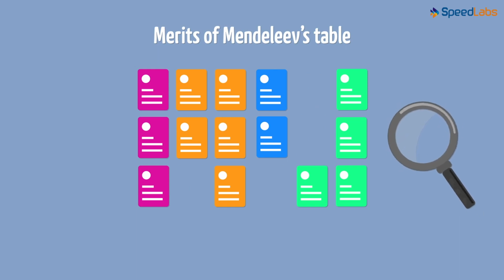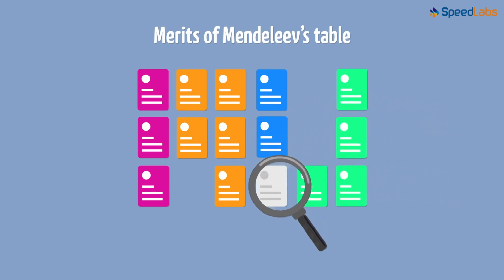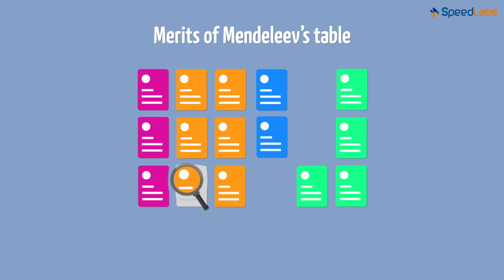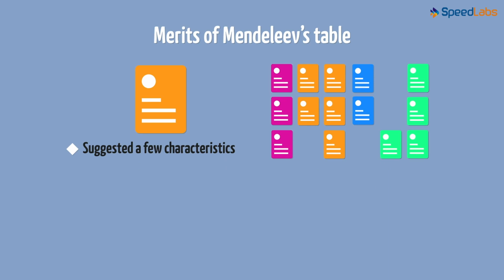Mendeleev was quite confident about his work and knowledge. As a result, he strongly put forward a few properties as a part of his prediction. He suggested a few characteristics of the missing elements. Now you may wonder as to why this is an achievement. The answer to this is because when the missing elements were discovered, they showed almost the same properties as predicted by him. Amazing, isn't it?